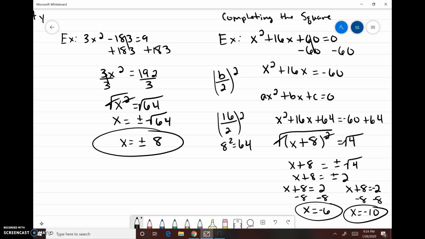So when you have a trinomial, we first have to complete the square, get it into a square term that we can then apply the square root property to. So this is using the square root property and completing the square to be able to use the square root property.